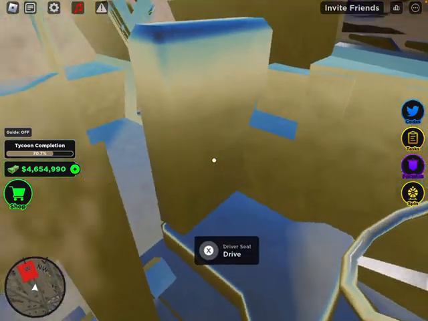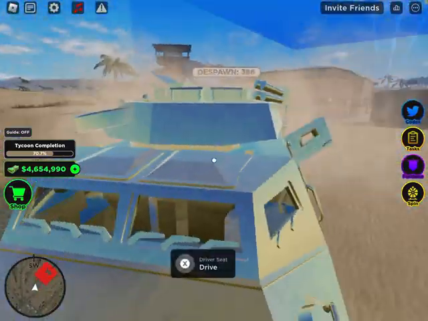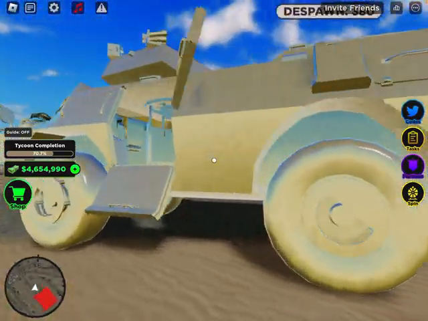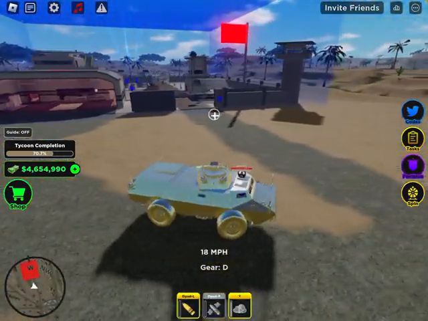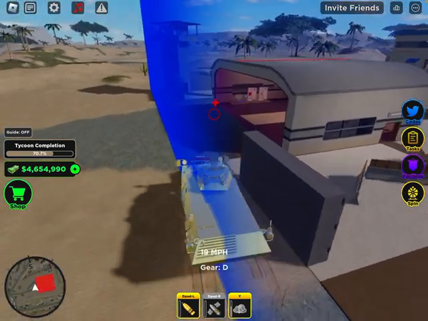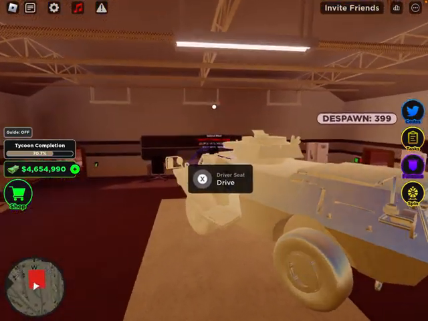Got these front seats too. It's quite hard to be shot at when you're driving this, and this is the model. I think this vehicle is very, very good because it's incredibly powerful. It's got quite a lot of health too. It's basically just a tank. If you want to try to find all the parts for it, then you can.